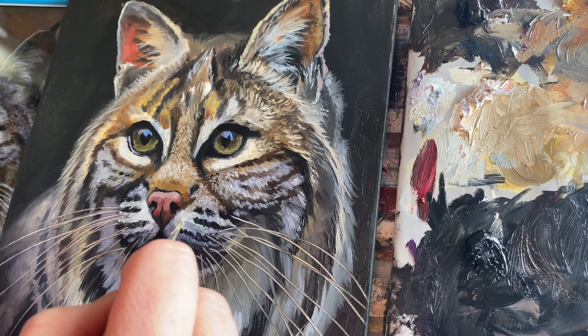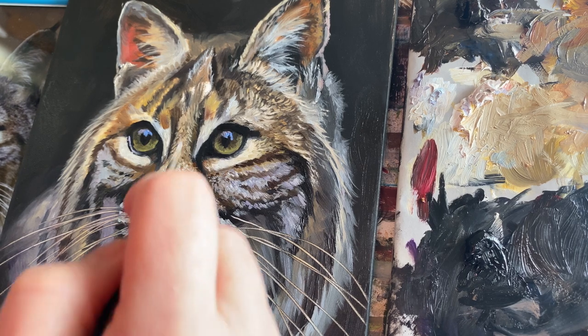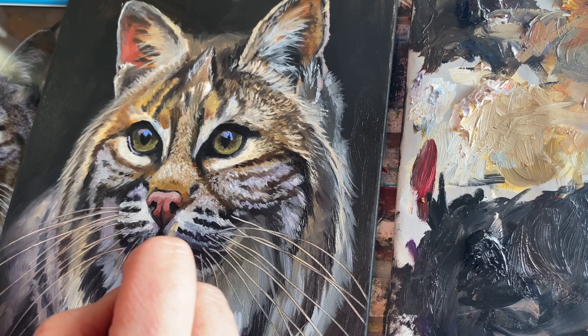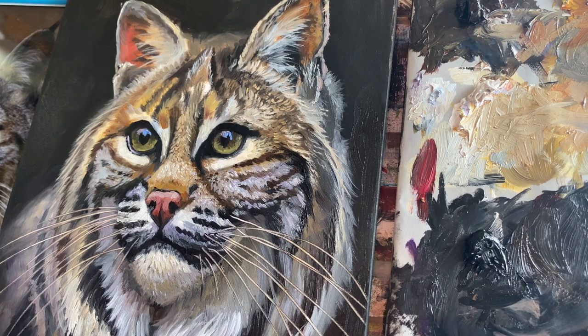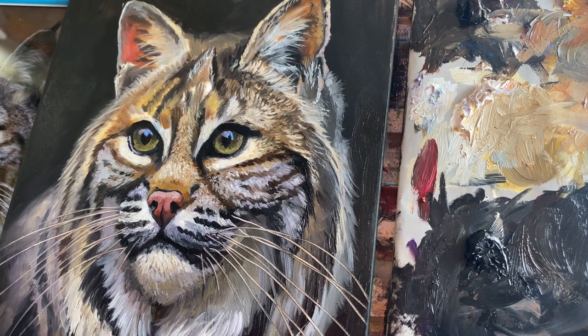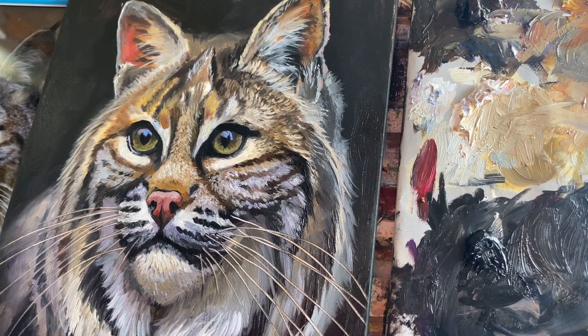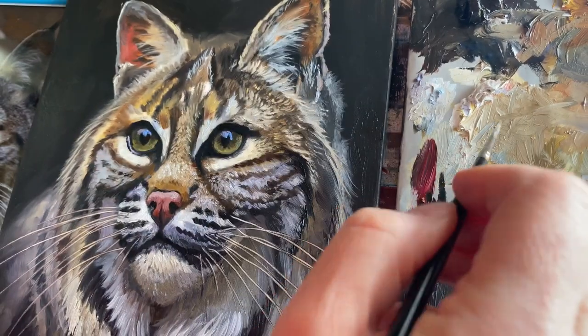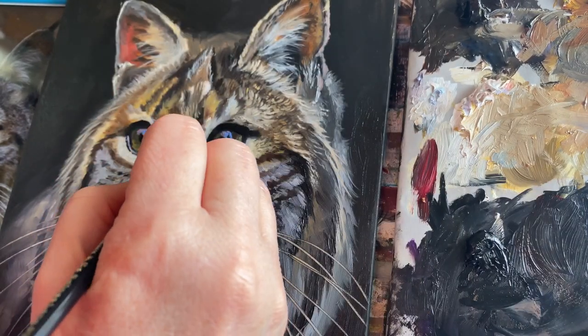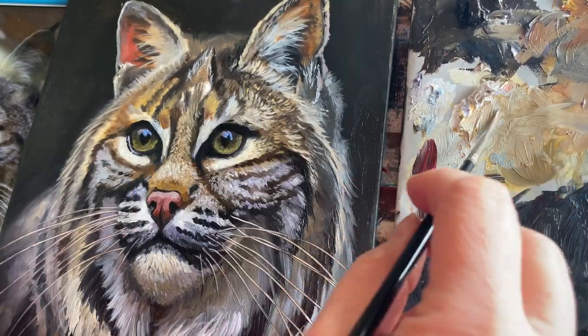I can get lost in the detail, and all of us actually can get lost in the detail to the point where we actually lose the big picture. So try not to get lost in the detail. Make sure your big picture is correct before you go and do all these fabulous detailed pieces and then find out later, ooh, that's not correct. So it happens. It's happened to me and it's happened to a lot of my students. I'm not going to call anybody's name out, but y'all know who you are.